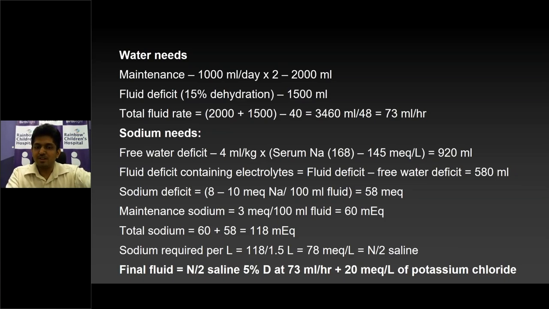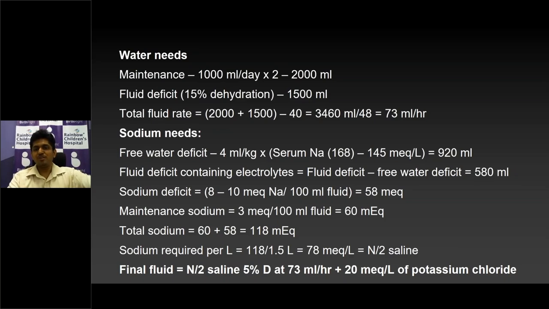So you divide it, and it will be equal to N by 2 saline. So whatever calculations that we do, eventually, indirectly, it is going to come closer to N by 2 saline. It might not be exactly N by 2 saline, but it is closer to N by 2 saline. That is why people recommend that if there is dehydration, you give an increased maintenance of 1.2 to 1.5 times and you use N by 2 saline. But that is not the point where you have to stop.